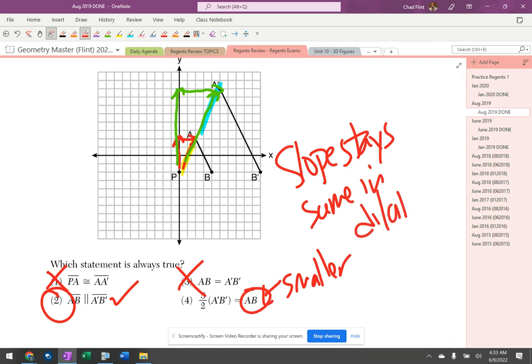And this is another example of a problem, if you've been doing some Regents problems, where if you're not sure, just look at it, okay? There's no way 3 and 4 are true by just looking at it. There's no way, all right? And if I have to choose between 1 and 2, 2 looks true, all right? So I'm picking that based on just looking at this. And that's a benefit I have with multiple choice questions on a geometry test.